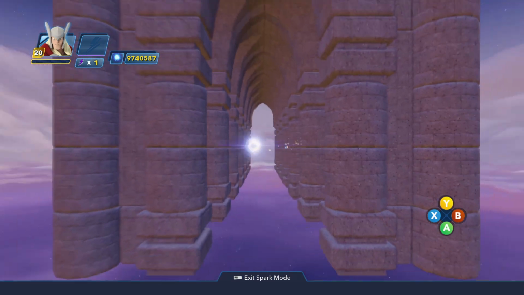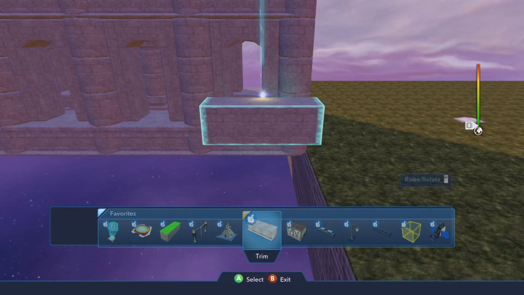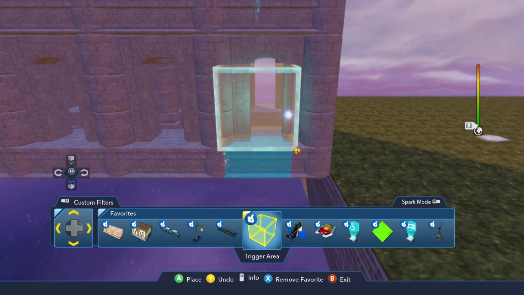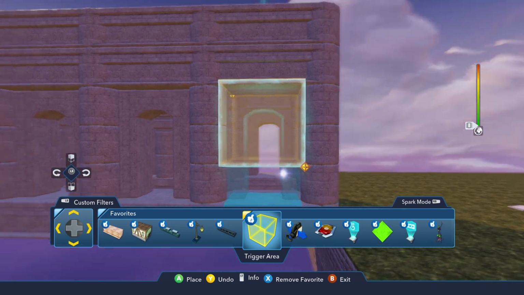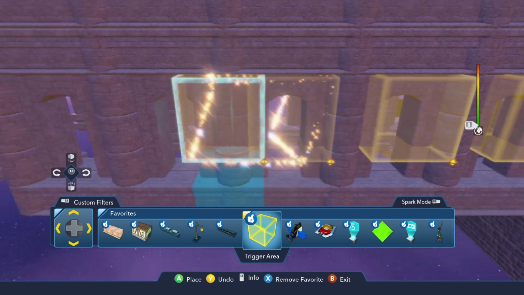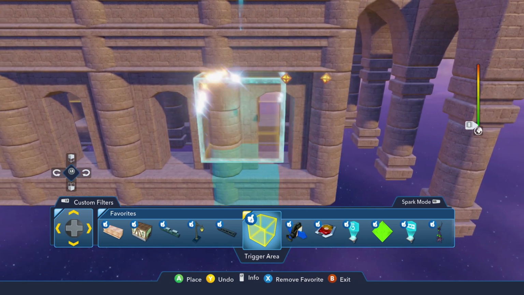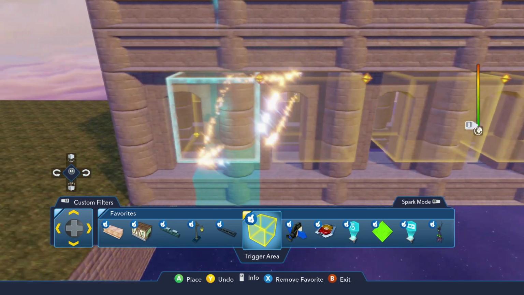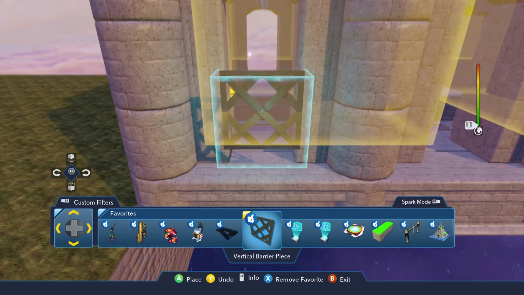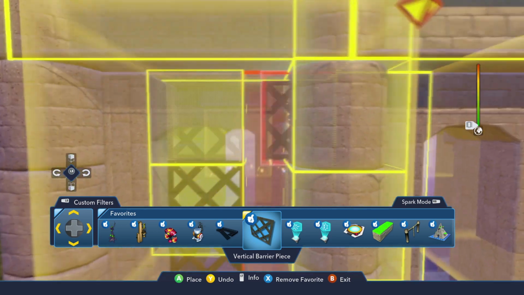Okay, so the next part, what we're going to do is put in windows. All right, so we're only going to need a trigger area at the arch part. Okay, and then you're going to want to get your vertical barrier piece, what it's called. I don't think it should be called that, but it is. And there's going to be three of them.